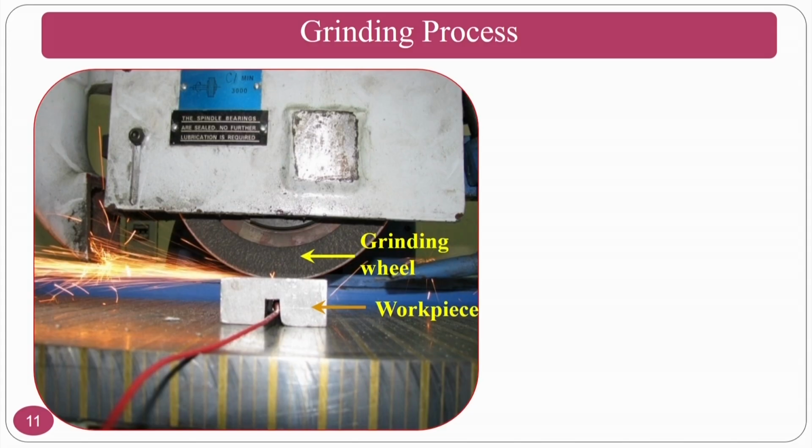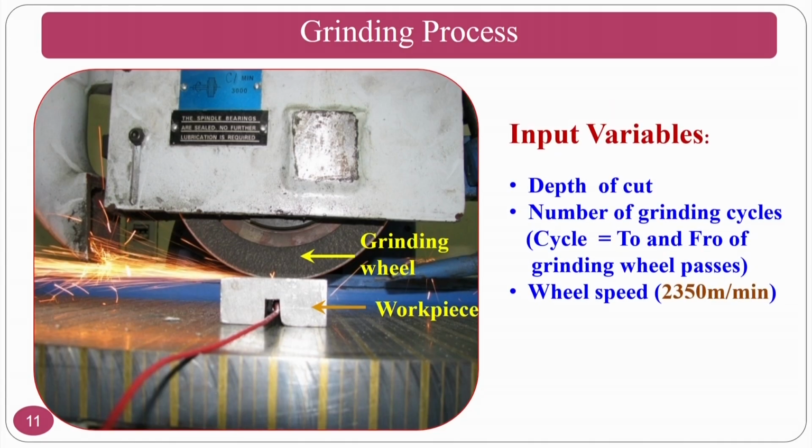Okay. This is how the grinding process looks. This is a practically taken picture from our laboratory for a better explanation for your purpose. So, what are the input conditions normally? Depth of cut is one of the input conditions. Depth of cut means what I am going to give in this direction.